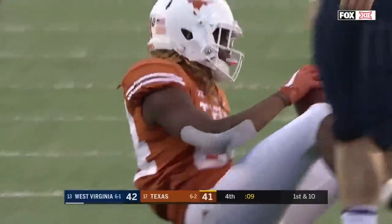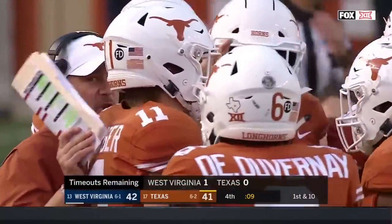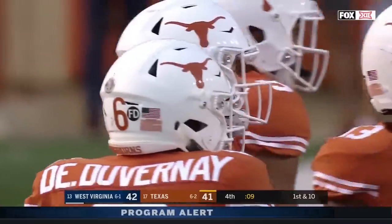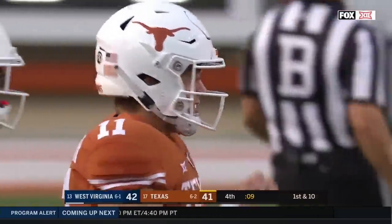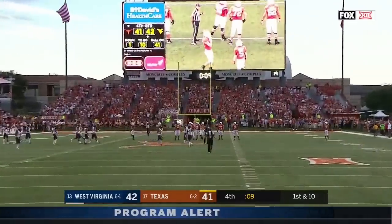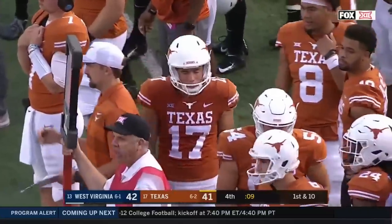Seven's a pro. What he's got to understand, he's got no timeouts. If he completes this ball for a first down in the middle of the field, they have to race to the line of scrimmage and spike the ball to get it killed. Anything else, they've got to work outside of the numbers so his wide receiver can get out of bounds. You're looking right now to get to the 40-yard line to have a legitimate shot with the wind at something near a 57, 58-yard field goal. So they need about 18, 19 yards.